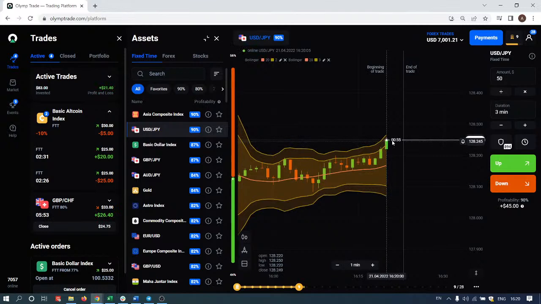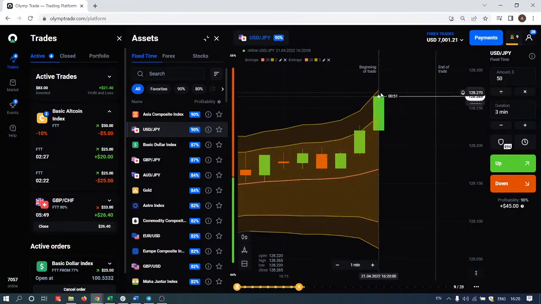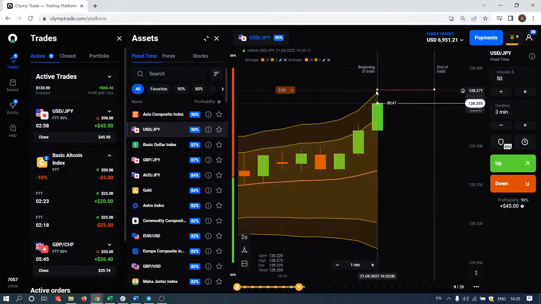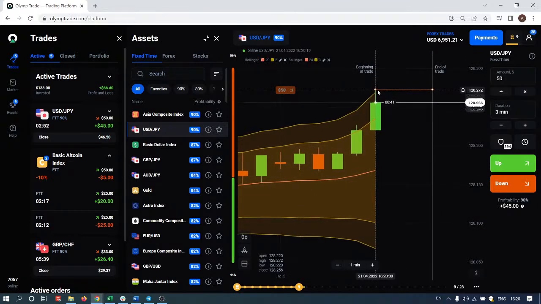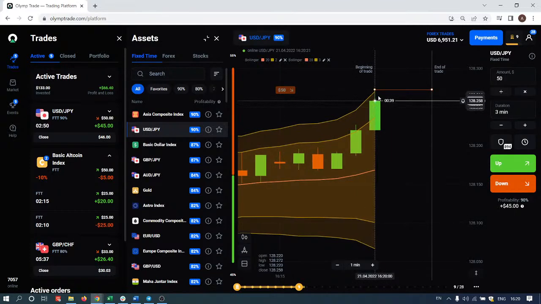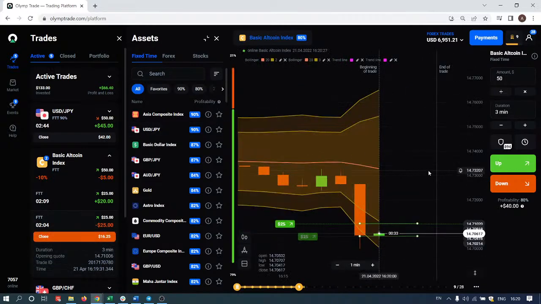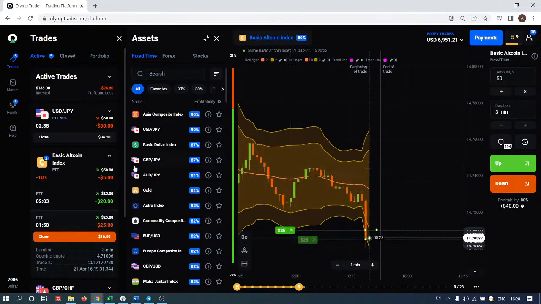Nice. So we are almost at Bollinger, and yes, perfect. So the idea of this double Bollinger is to really try and catch this moment when the price touches this line. So what's happening here? I have 2 minutes to go on this asset.